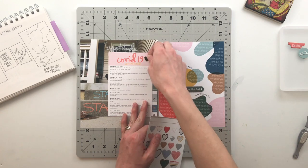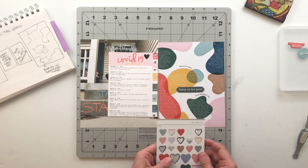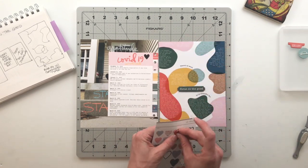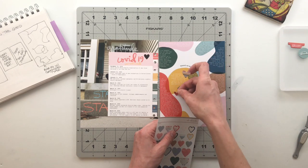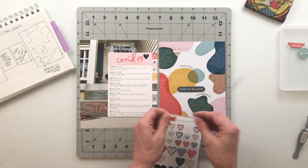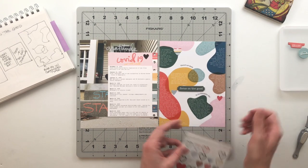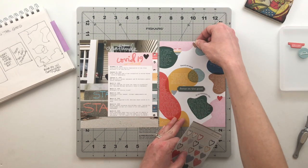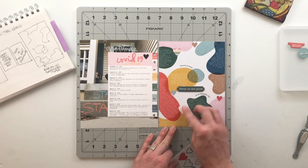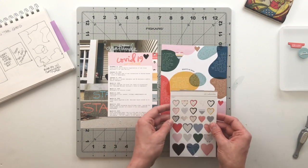So what I'm going to do is just put down the focus on the good chipboard piece. Now the page here with these blobs in the journaling, I did print that on photo paper rather than printing it on cardstock. I chose to do that because I like that it's a little bit more vivid on photo paper, and especially with all the small type, I just felt like it would be easier to see all of the writing on there. So the last thing I'm going to do to embellish this page is just add these cardstock hearts. Some of them I will group, and some of them I will just leave singularly by themselves.